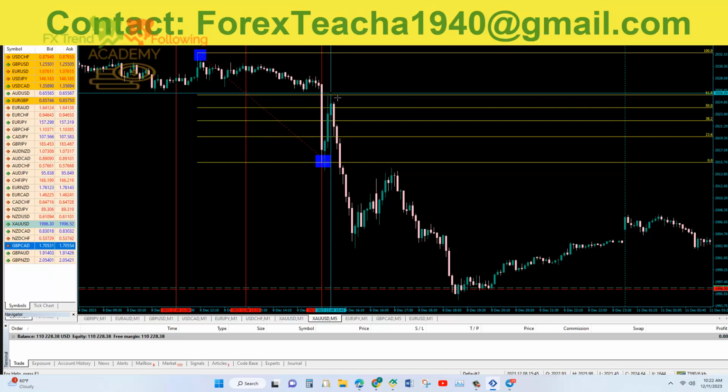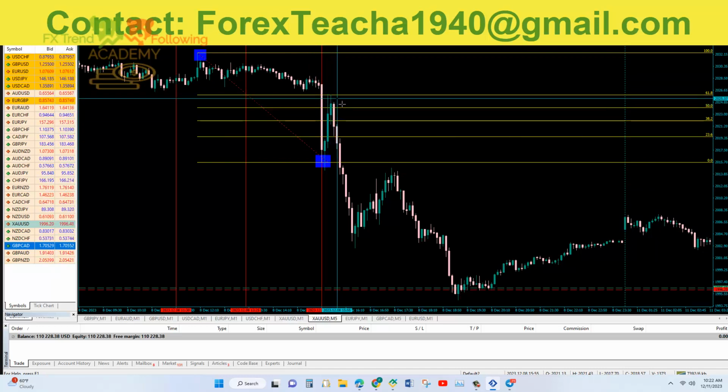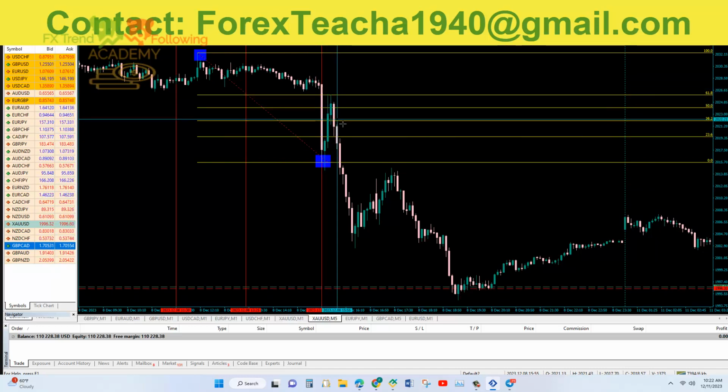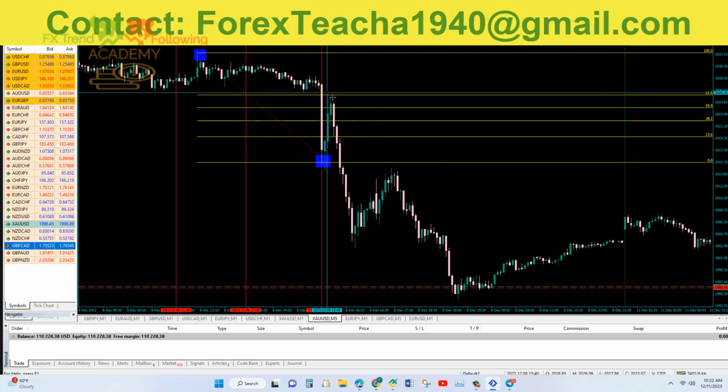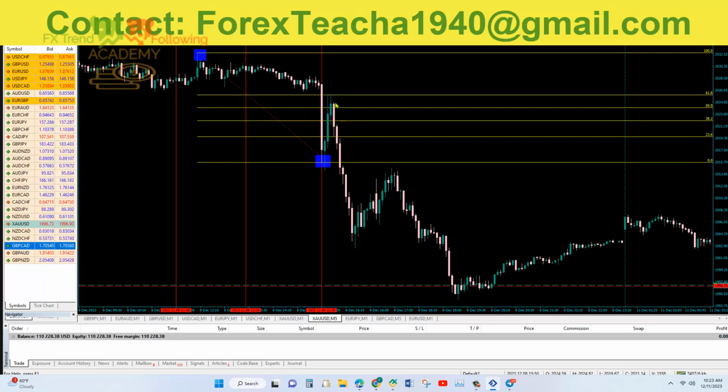It might not respect the first, second, third, but it will respect this one right here. Or either it will respect this 50 zone right here. All right. So as you can see on this candle, it actually rejected from the 61.8 and went down. So we're going to wait for either this bearish candle to end up, or we're going to end up at this rejection. All right. So if you enter at that rejection, it is already marked a line here that it's not going to go above.